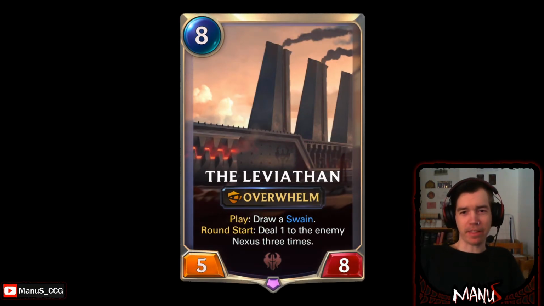Then we have the Leviathan, an 8-drop 5/8 Overwhelm. When you play it, you draw a Swain, which is kind of neat. It's kind of like the big version of the Draven's biggest fan type thing. It's, I assume, Swain's sort of battleship that is bringing him to battle, so nice flavor there.